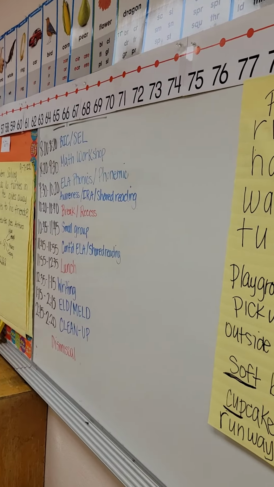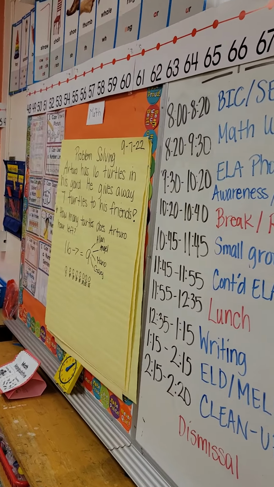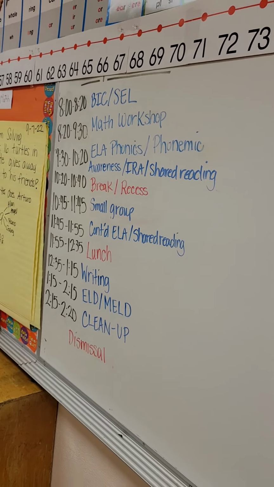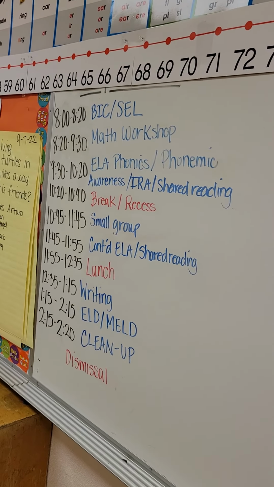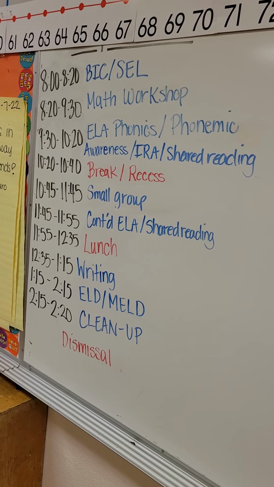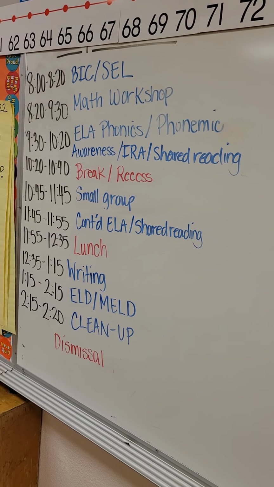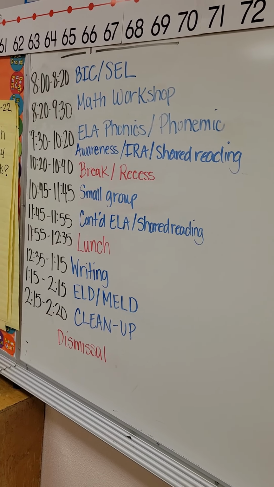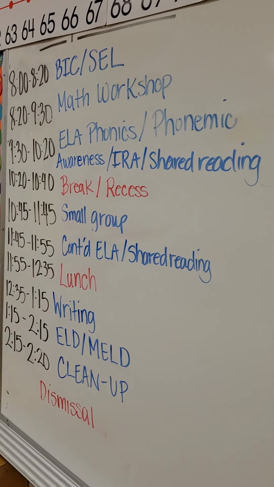As we keep panning down, you can see we have our math area. Here, before we get to the math area, is a list of the schedule. It's the classroom schedule, and so the children can see what we're doing throughout the day. And I'm also giving them reminders as well. So before we take another transition to another activity, I'm doing a countdown and letting them know exactly what we're going to be doing and what's expected of them.